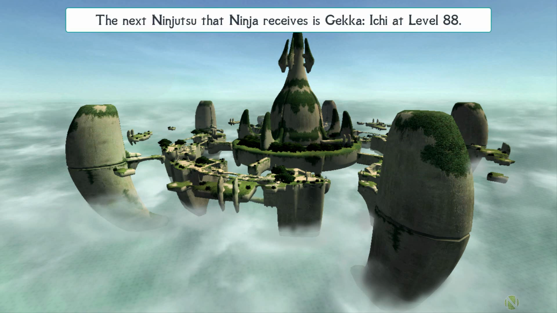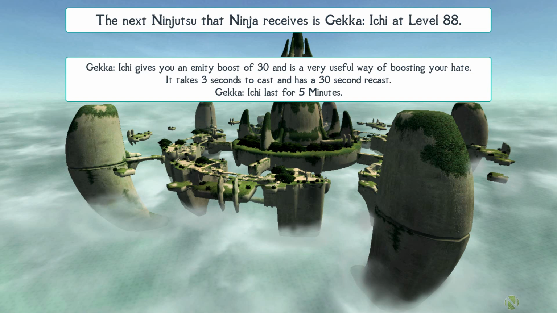The next ninjutsu that Ninja receives is Gekka: Ichi at level 88. Gekka: Ichi gives you an enmity boost of 30 and is a very useful way of boosting your hate. It takes 3 seconds to cast and has a 30-second recast. Gekka: Ichi lasts for 5 minutes.